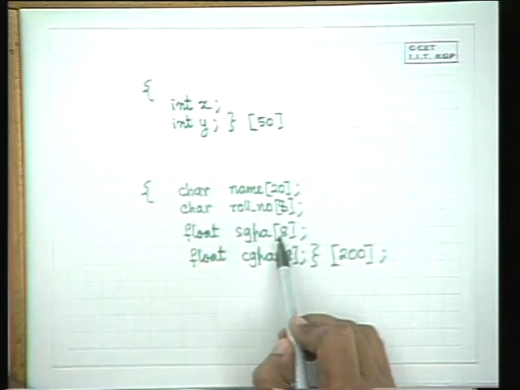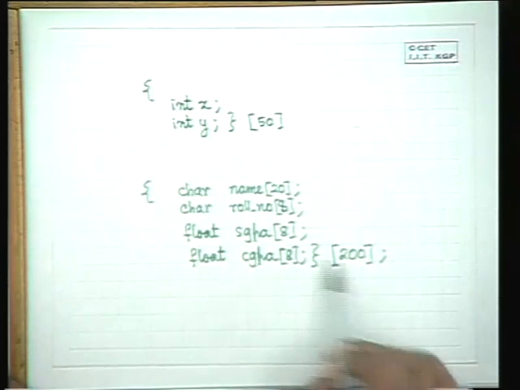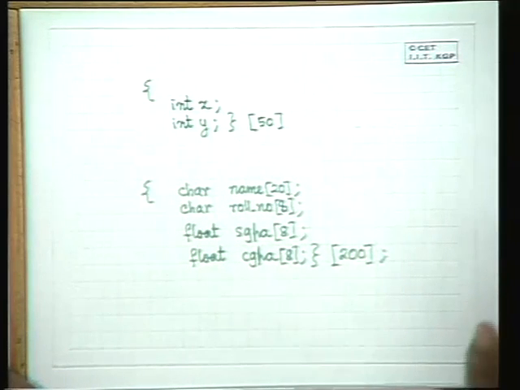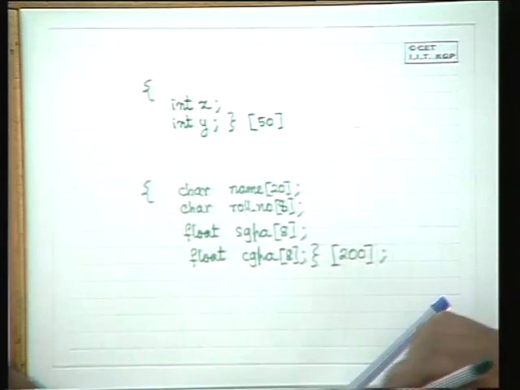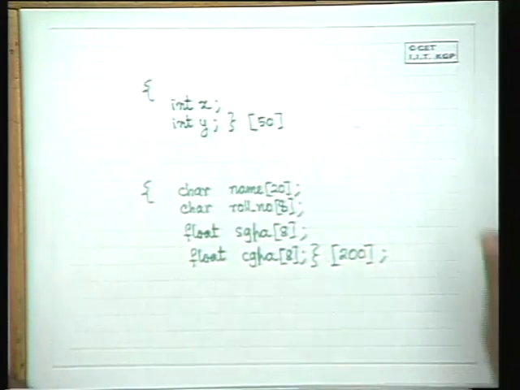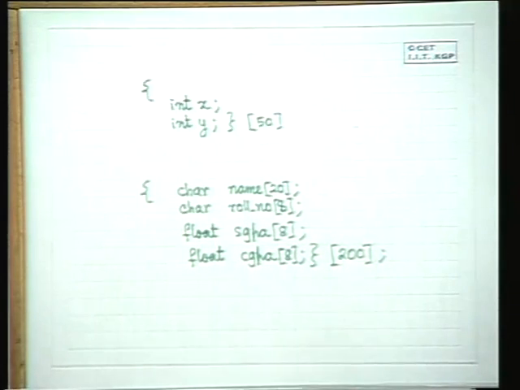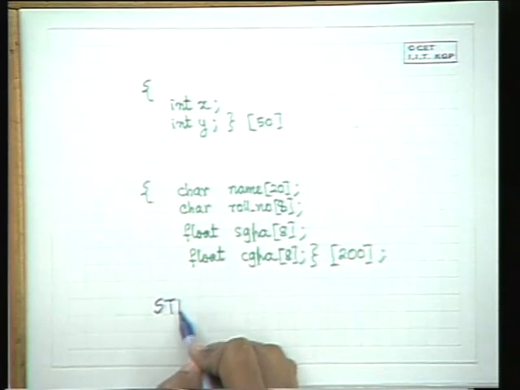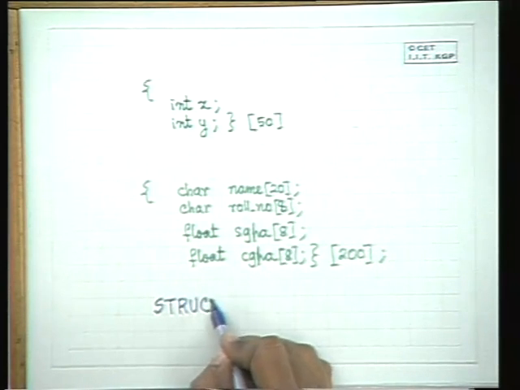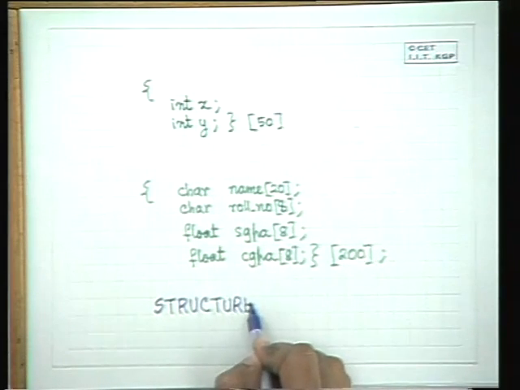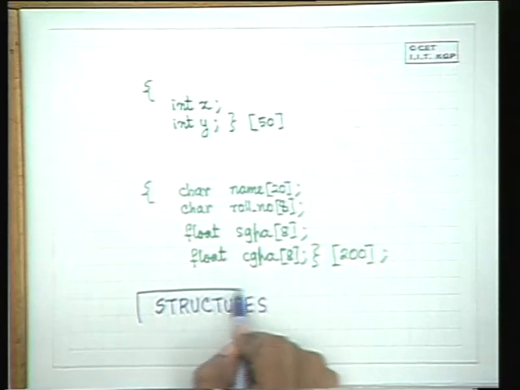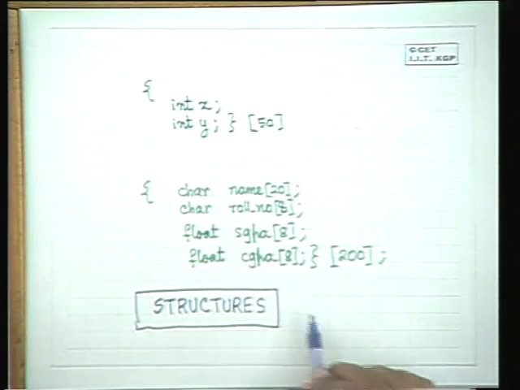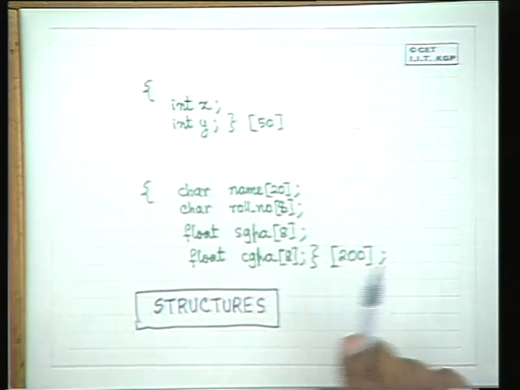This can be accessed as strings. Each element is a floating point number for 8 semesters. This is the sort of conceptual structure which we actually imagine, and C language does provide us means of using this information in the form of what are called structure definitions. There is a syntax for defining structures and using elements of structures.